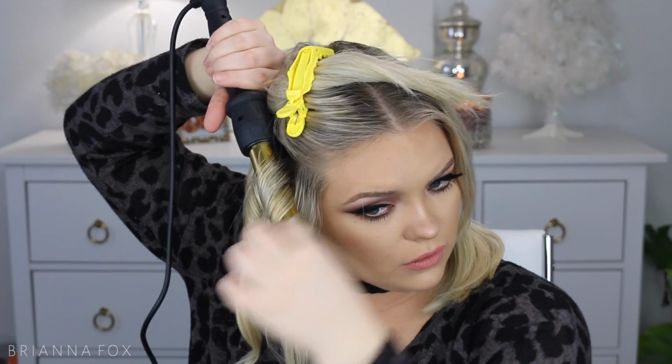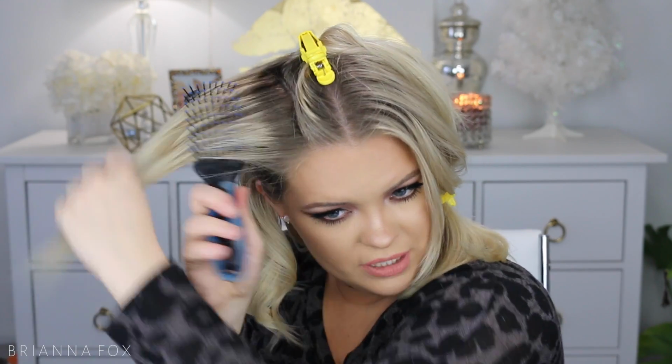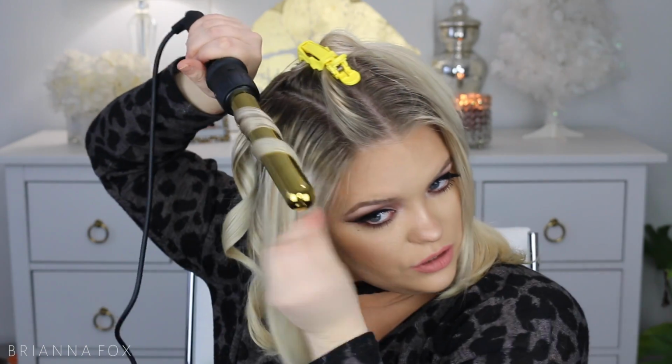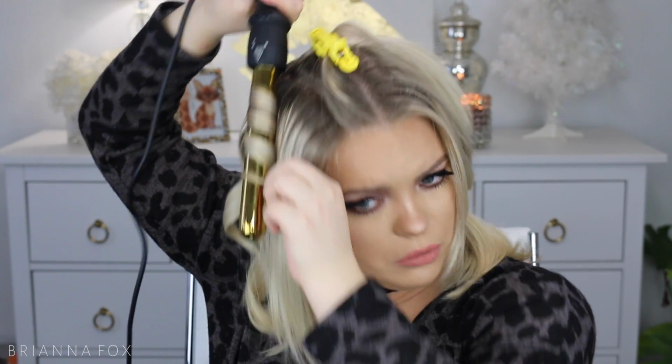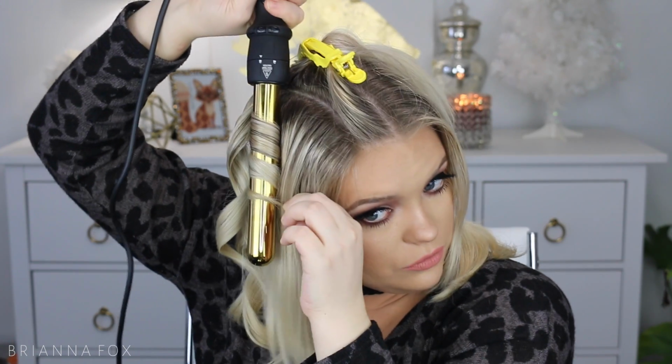So I did away, towards, now I'm doing away. I'm splitting this in half right about here. If you ever need to brush it through, do so, because you don't want it to be all knotty. At least I don't. This one is towards. It's pretty repetitive and self-explanatory once you get it down: backwards, forwards, backward, forwards. And now this one would go forwards because that's the order that it's going in.